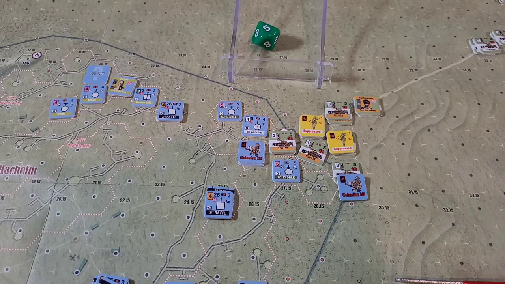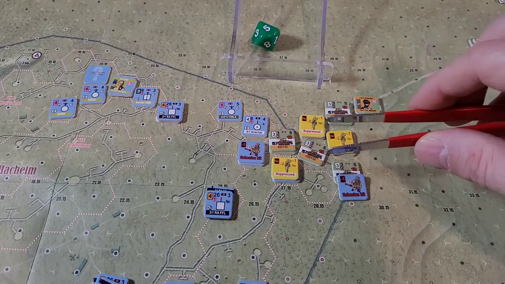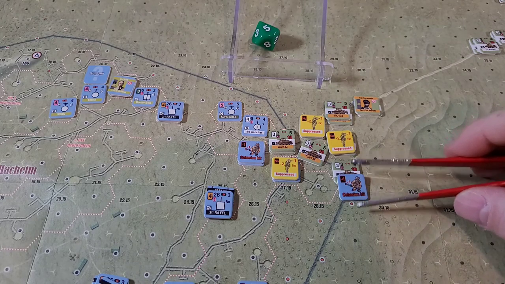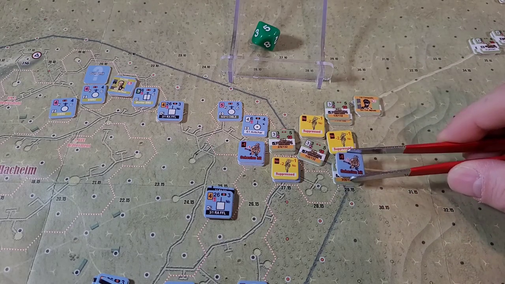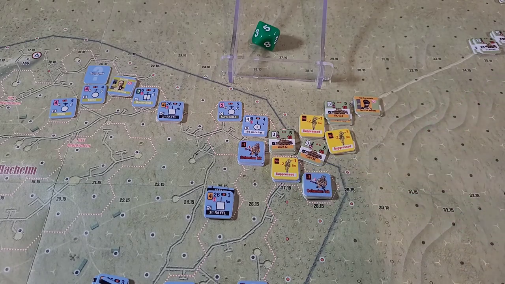Units that run away become suppressed. So he will become suppressed. Let me grab another suppress marker out here. So he is now suppressed, which is a good thing. Move assaulting unit into the assaulted hex. So he moves into there, which is cool. And that ends the assault.